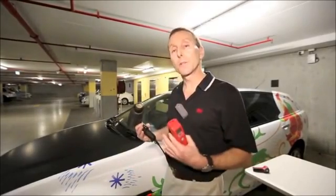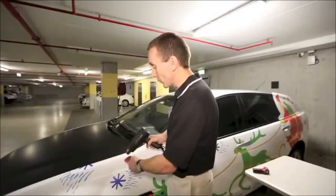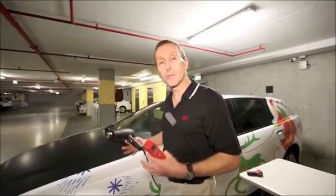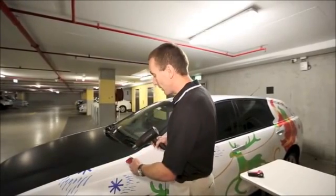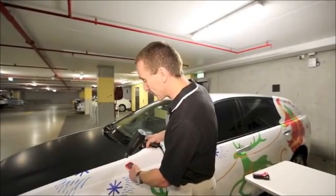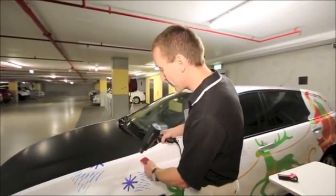Now this is really important because you can get yourself into a situation where you point the laser where you think you're heating, but you're actually not measuring the panel itself. Particularly when you get to edges or corners. And this is a good example here along this top of the panel. I can be directing the heat gun on the corner there to post-heat that. If I put the laser on that spot though, I'll find that it's only reading about 30 degrees.